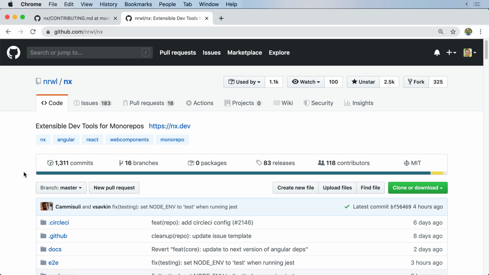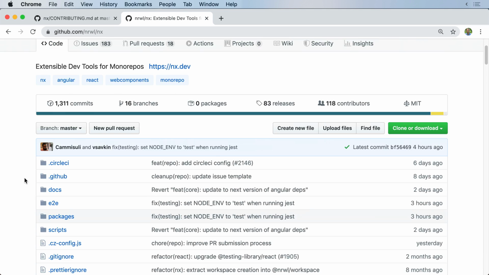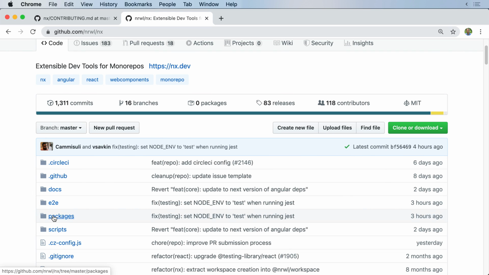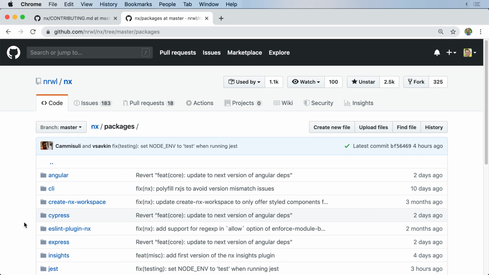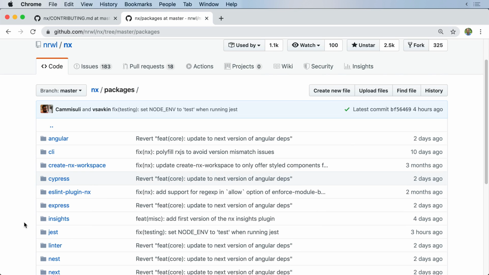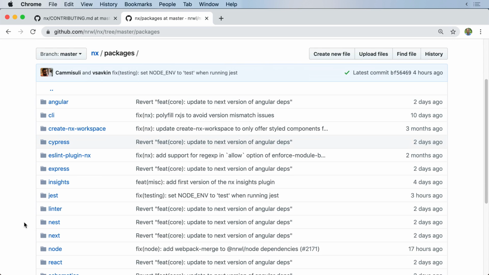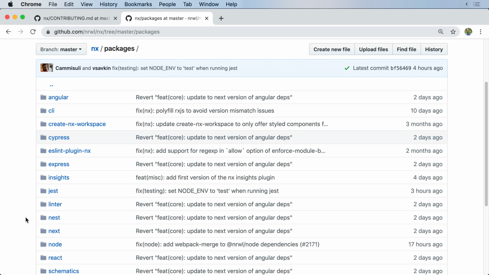Another possibility to consider is that maybe your fix does not need to be in the NX codebase at all. NX is a command line tool with a collection of plugins that go along with it. Each of these plugins contains executors, generators, migration generators, and some utility functions. But these plugins do not need to be in the NX codebase in order to function inside of an NX workspace. You could write a plugin for NX and host it in a repository that you have complete control over.